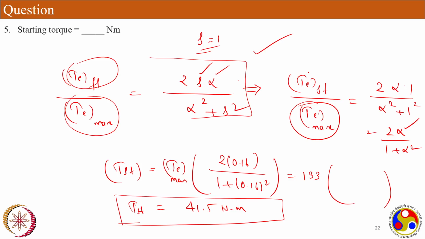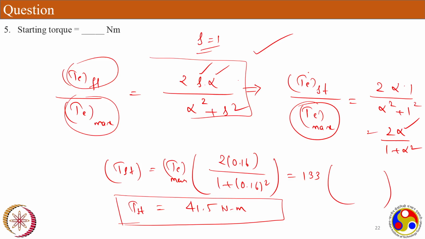Now the next problem is to calculate the rotor copper losses. All the other losses were given to be excluded, but rotor copper losses we can't exclude because the current is flowing. One such relation we already derived in the previous class: rotor copper losses, air gap power and gross mechanical power are in the ratio 1 is to S is to 1 minus S. So rotor copper losses equals S times the air gap power. But still we don't know the air gap power.